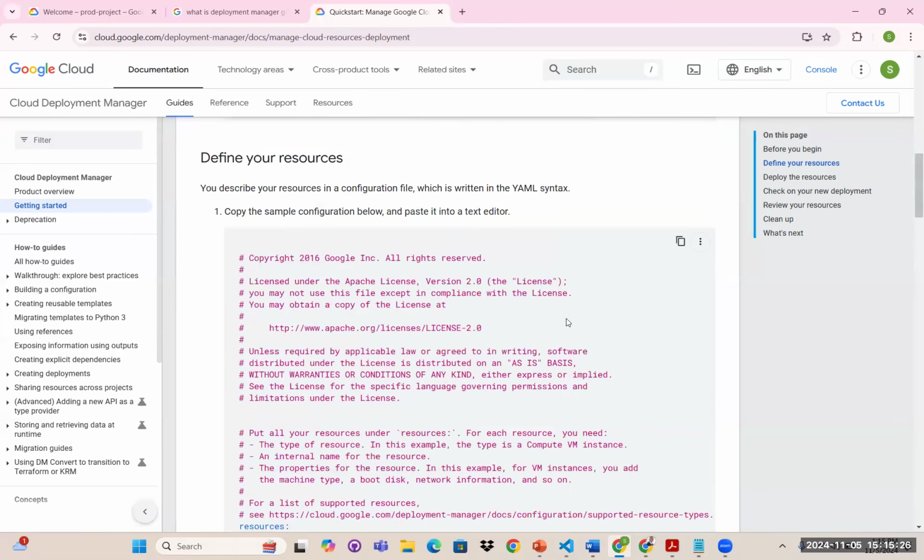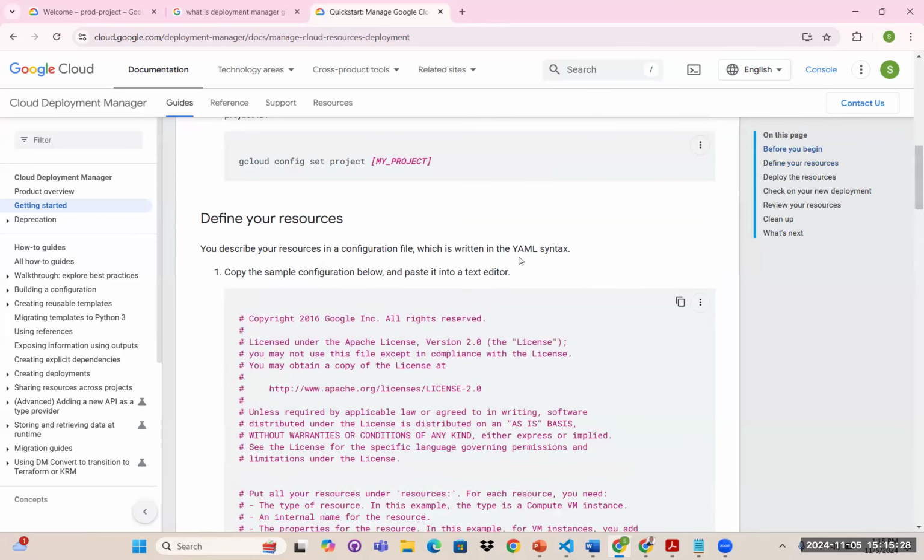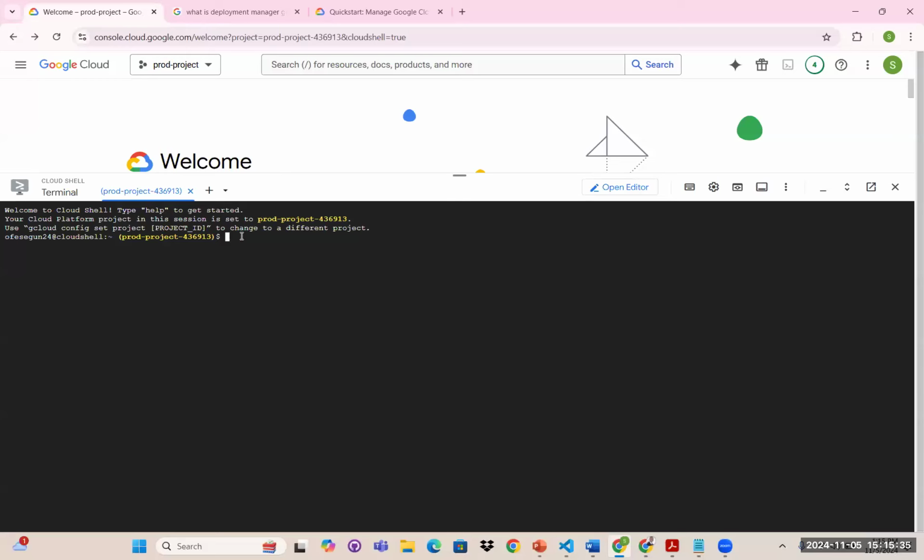But for me, since I'm not using a text editor, I want to create the script. So I'll do vi, then what's the name of the script? I'll just give it the name VM VPC. I think I called it .yaml.